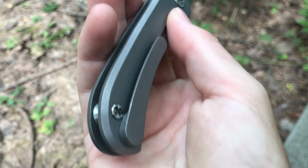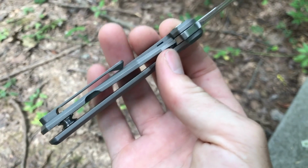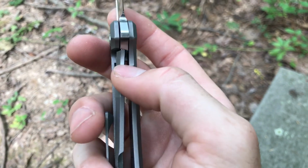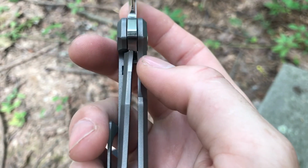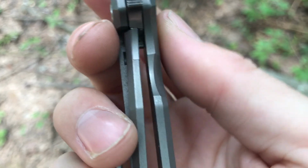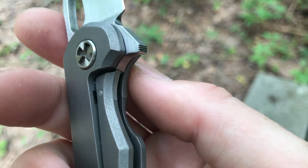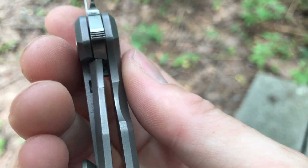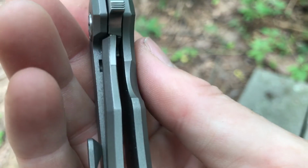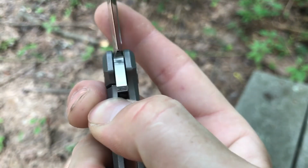I love the way he did these edges. This is my second Raptor, or Talon, sorry. Let me point out the lock bar insert here. Show you the lockup there. The lockup is so secure, it's over 50%, but you get no blade stick.